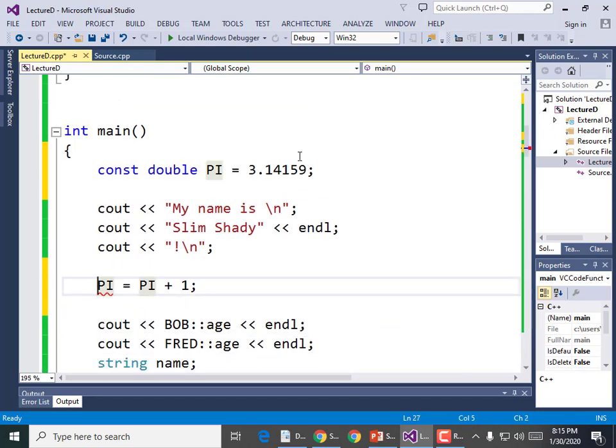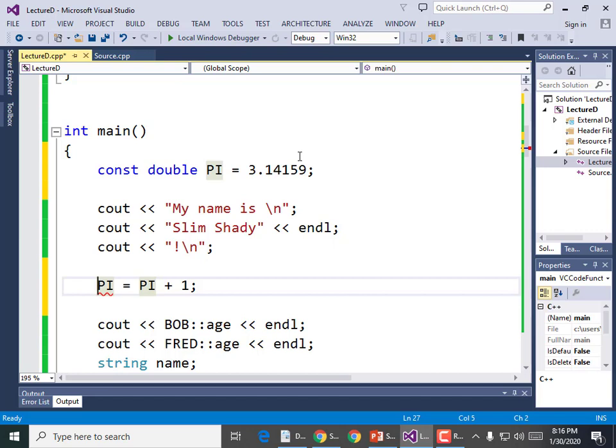Because if we're calculating the radius of the sphere or something like that later on, we really need it to equal that value. If some other programmer thought that they could go in and change that value, use it for whatever purpose they want, it's going to break our code further down. So things like that are trying to save you from yourself, or to save yourself from other coworkers, right? To stop people from making mistakes.